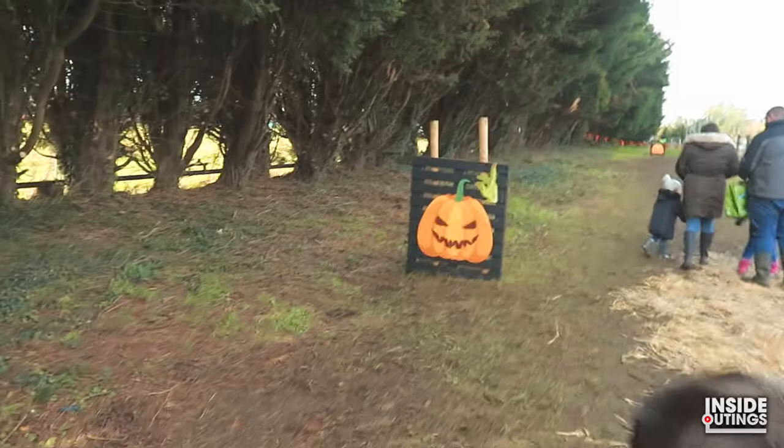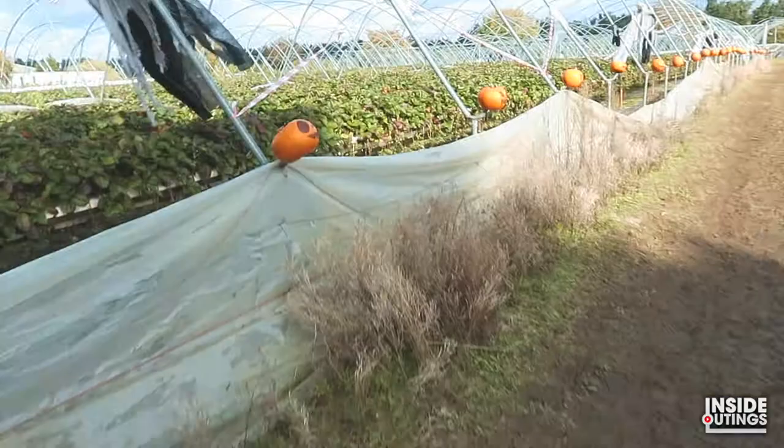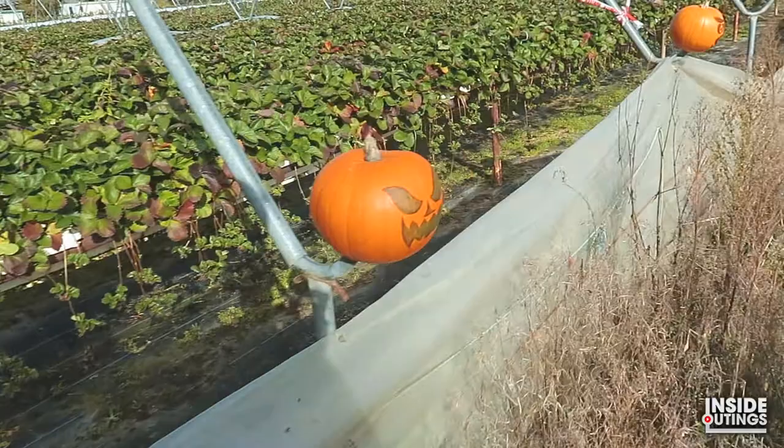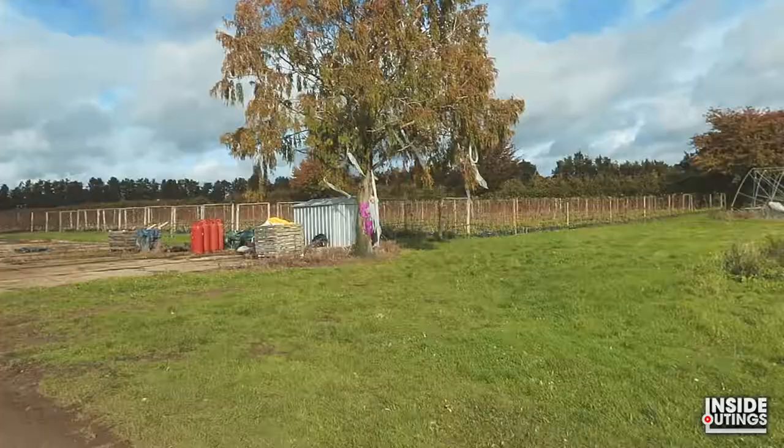It said that we've got to follow the pumpkins to the pumpkin patch, so I believe this is our first one. And there's a second one over there so you can see. Let's have a look, where's the second one? Yep, you're right, there it is. Look at all these pumpkins. I don't think we're picking these ones — these ones all have some ideas on them that we can see for really good designs. That one. Look at this, Jakey. I'm liking that one.